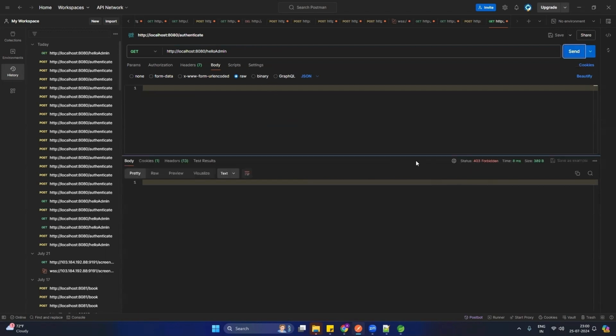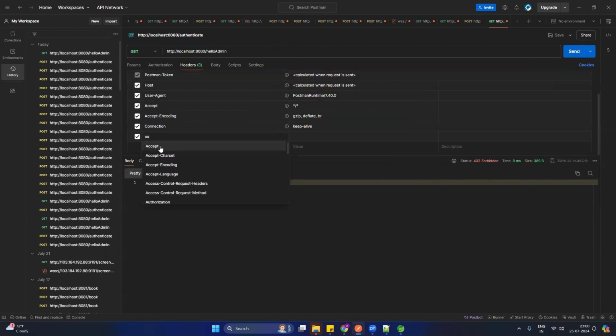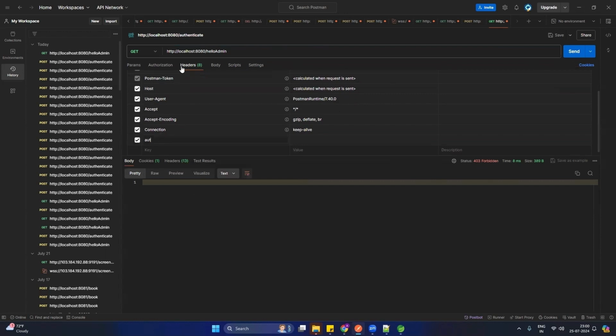Okay, so first hit this API without the token. You can see it's giving the error. It is not allowing access. Now, the next thing is to use the token here. So we are adding that token inside the header. Authorization, and here bearer, and paste that token, and let's hit.